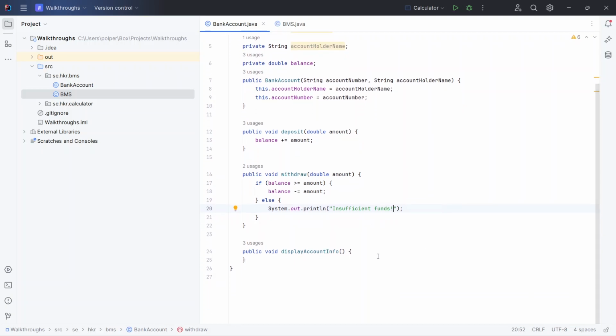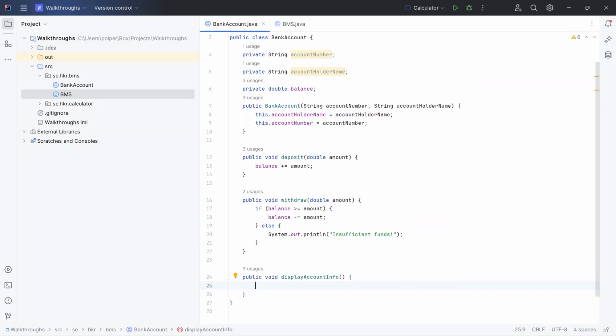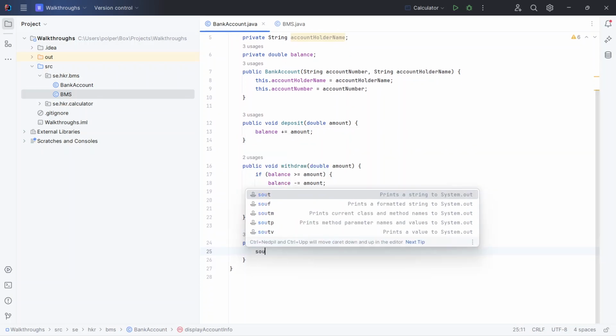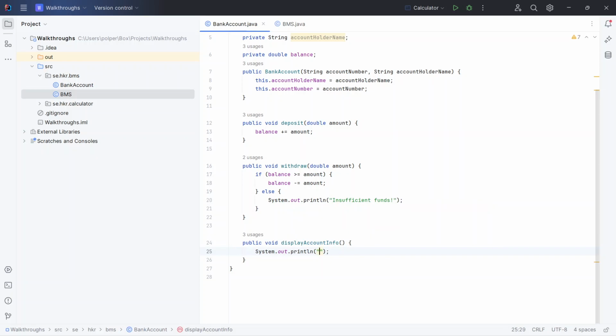Let us now go down to the display account info. It should just display all information about this account to the console window. And we have three pieces of information here. We have the account number, we have the account holder name, and we have the balance. So we should just print these pieces of information to the screen with some text to state what kind of information each variable contains.